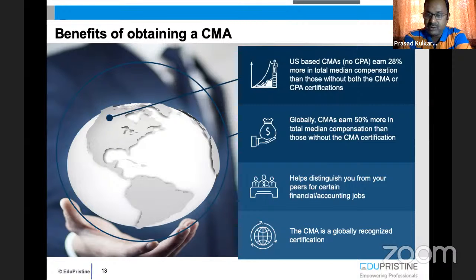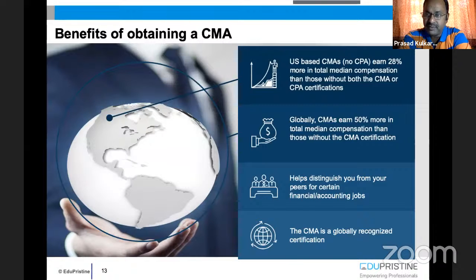It helps in distinguishing you from your peers for certain financial roles. There are some written rules and some unwritten rules across organizations. If you are a BCom, and I don't want to take away anything from a person, qualifications play a very vital role. Qualification is the game changer in the lives of people. You can grow. There are examples where qualifications mean nothing, but if we are in the industry where we are going to work in an organization, then qualifications alone will help you take your career to a different height.